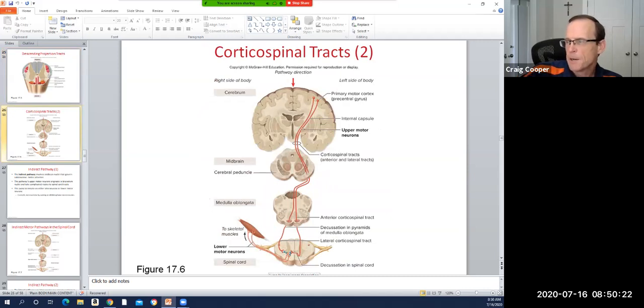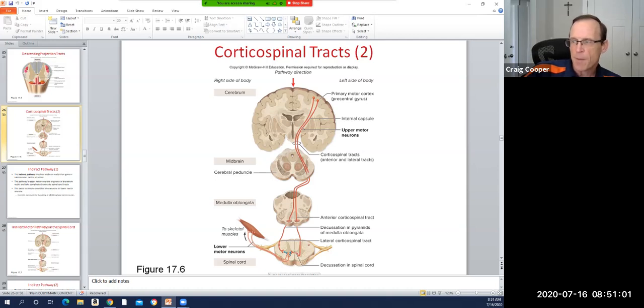All right, so here's our diagram of how the neurons are set up. Again, these are descending, so they're going from the top down. We're going to activate something in the precentral gyrus for the arm, leg, or trunk muscles that we want to move. It's going to come down through the midbrain on the same side of the body, same side of the spinal cord. At the level of the medulla, typically it's going to cross over. We do have some things that stay on the same side, and that's what these two different red lines are showing. One of these is going to stay on the same side until it gets down to the level of the spinal cord where that spinal nerve is, and then it crosses over.